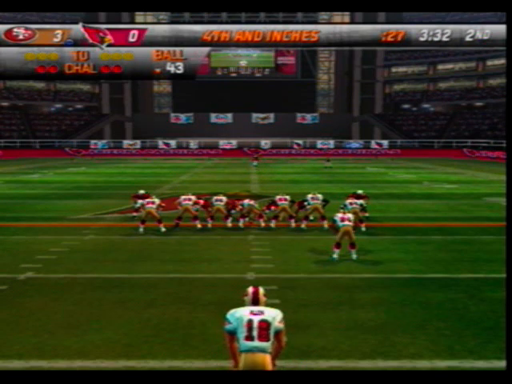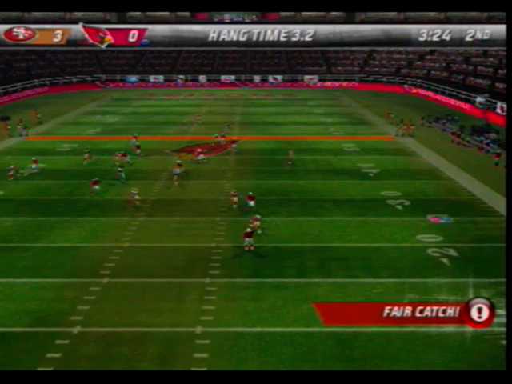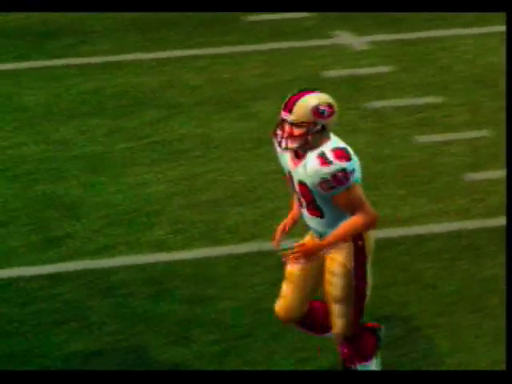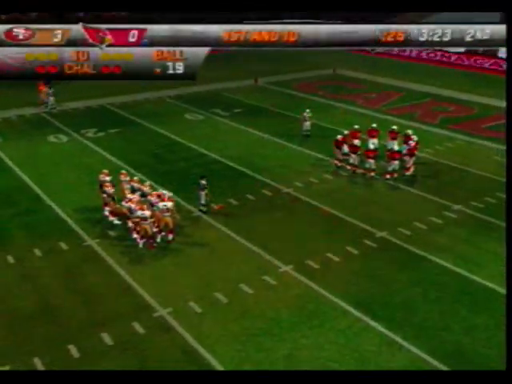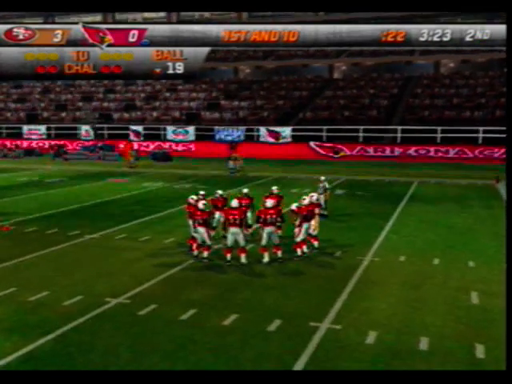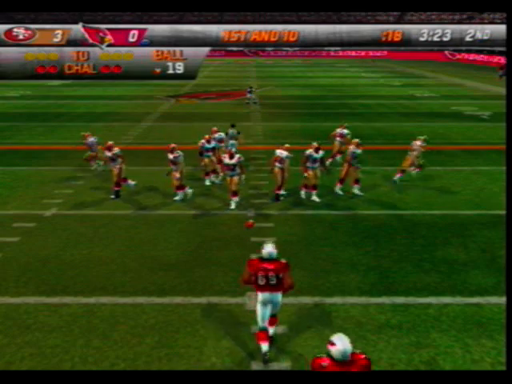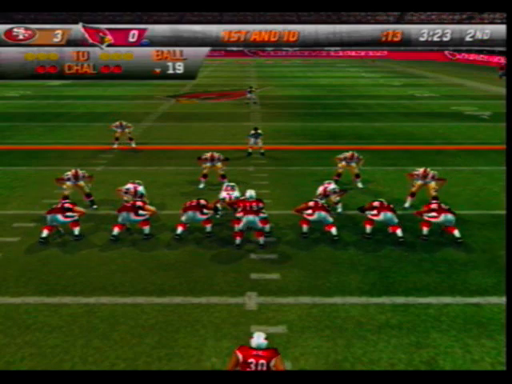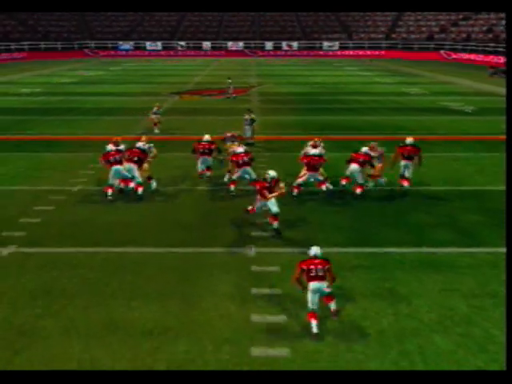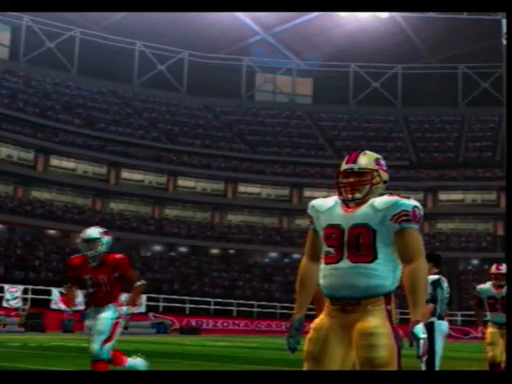Allen will come in now to punt it away. Shade is the deep return man. Fair catch made at the 19-yard line. They'll take over at the 19-yard line. First and 10. Daniels, the lone back, gets the call. Moore is there for the tackle at the 19-yard line.